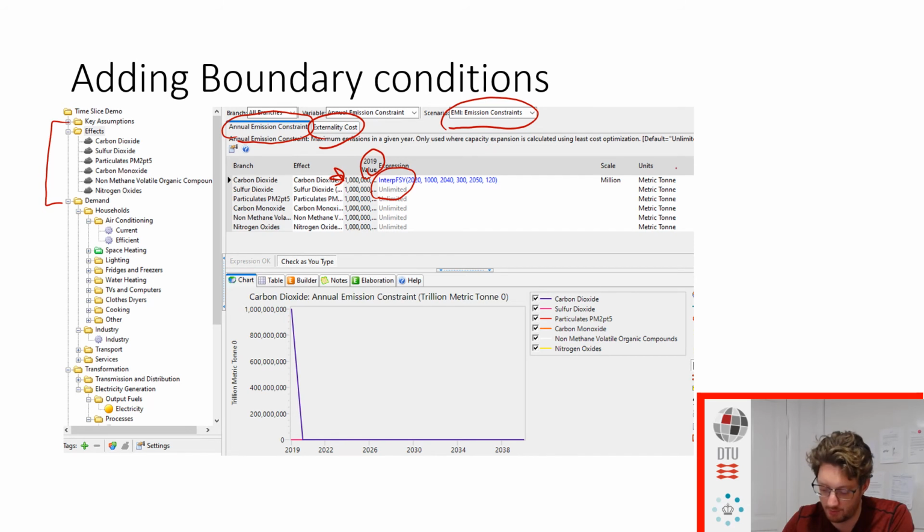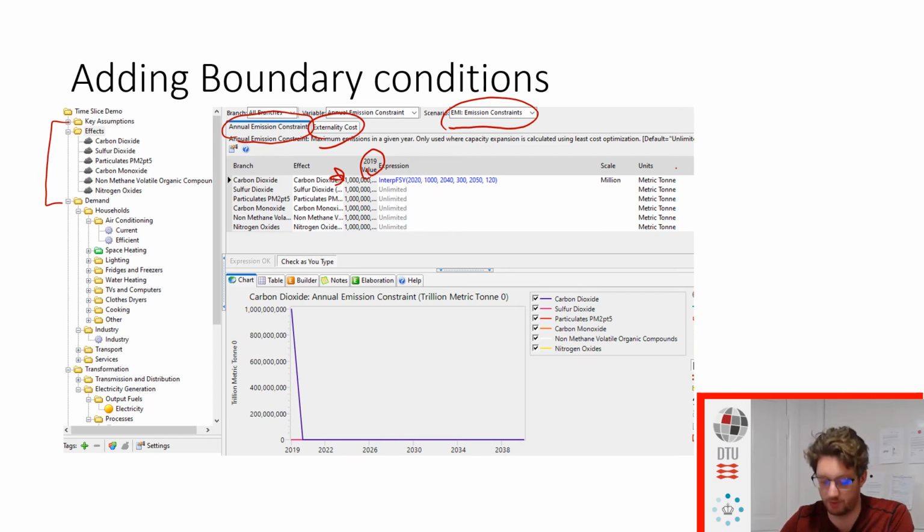And then in 2020, we want that to be just 1,000 million metric tons. So we want to go from something unlimited to 1,000 metric tons in 2020. But if we had an interp with that, we would also count the years in between. Here we actually just start in the year 2020. That is the important part with the interp FSY.